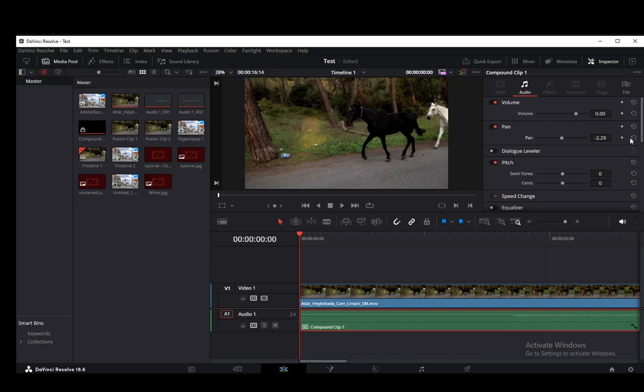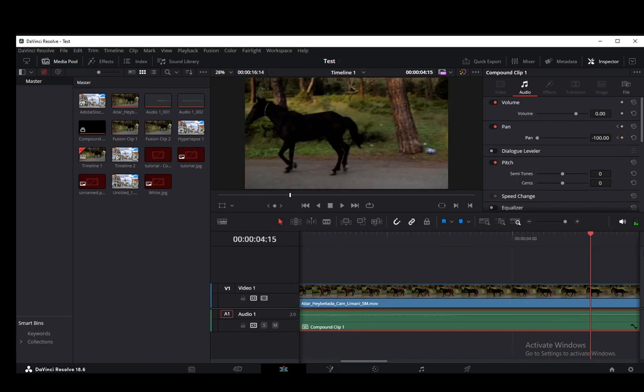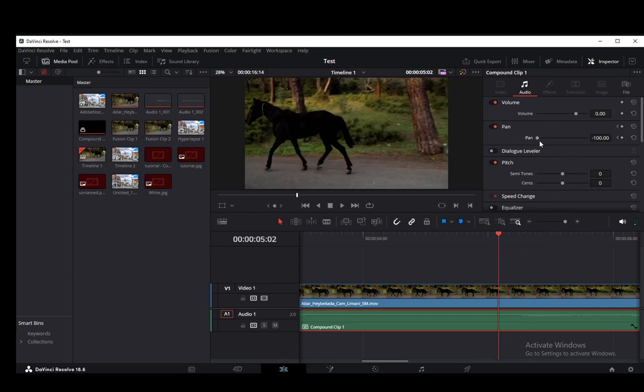Now, to actually start keyframing this, what you need to do is select where you want to start keyframing. For example, let's say I want to start here at the very beginning, and I want that to start from the left earphone. I'm just going to hit this diamond icon, and then I'm going to go all the way to where I want it to transition fully into the right earphone. Now that I am at this time code where I want to transition into the right, and from here I want it to completely be on the right, I'm just going to drag the slider all the way to the right, and as you can see, it automatically created a new keyframe.